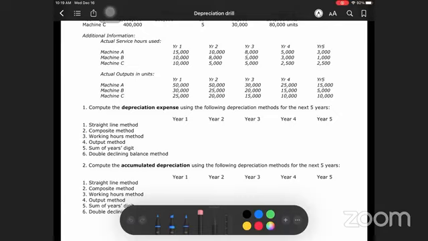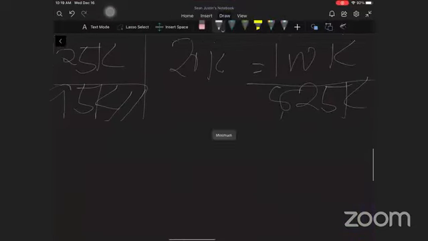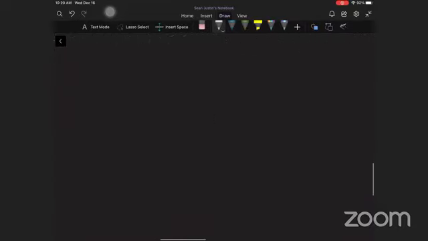Sum of years digit. Okay, sum of years digit. Di ba? So lahi ni. Okay, tulo ka machine. So you have A, B, and C. So SYD na ta, sum of years digit. Unsa ang formula ani, ane? To compute the denominator. What's the formula of sum of years digit to compute the denominator?